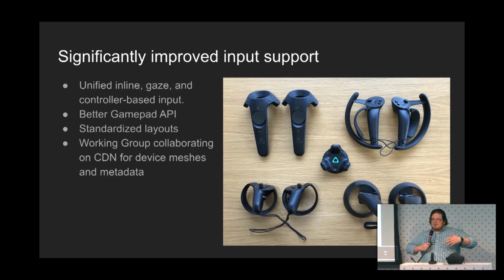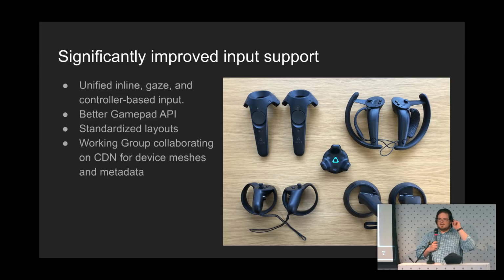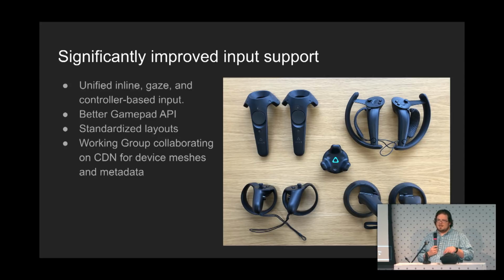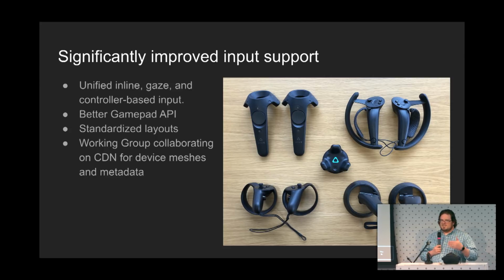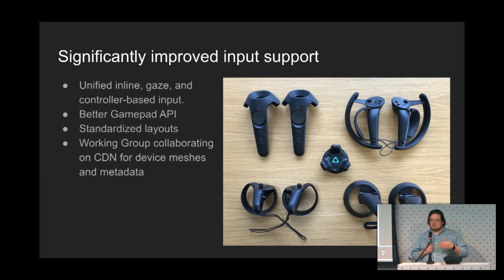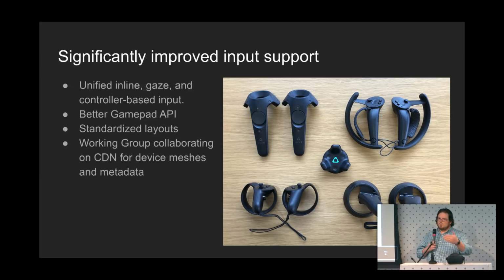We got a lot of complaints about how input was handled, and so we totally revamped that system. There's a unified system that handles clicks on the page versus gaze systems like Cardboard or Gear VR versus fully handheld controllers. They all can be interacted with in a generally unified way. And then for those that do have buttons, we have much better support for the Gamepad API, which is how we were surfacing input previously in WebVR, but we've totally overhauled how we're handling that and doing it in a much more thoughtful, predictable way, including things like standardizing layouts so you know which button maps to what on the controller.